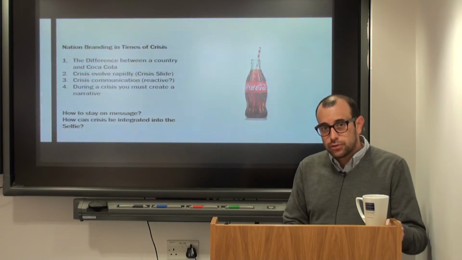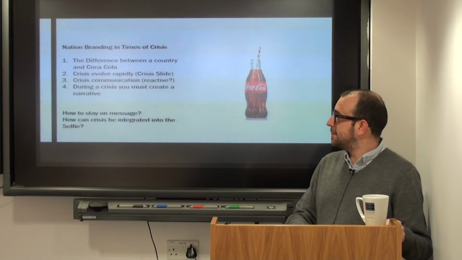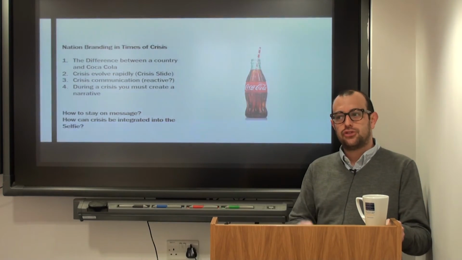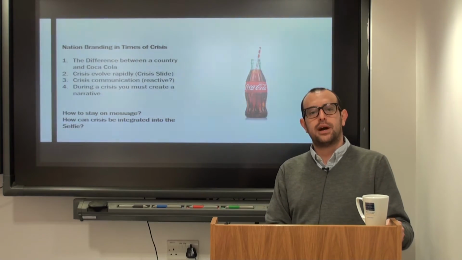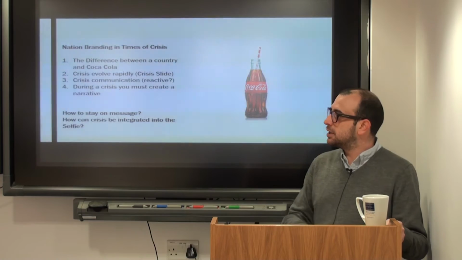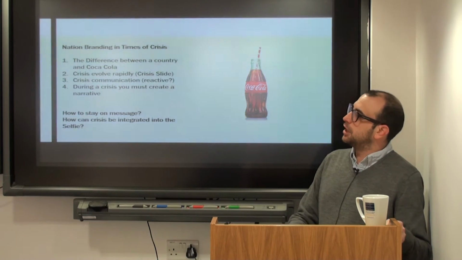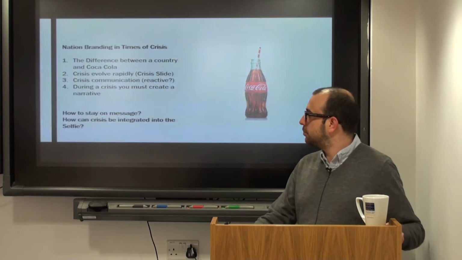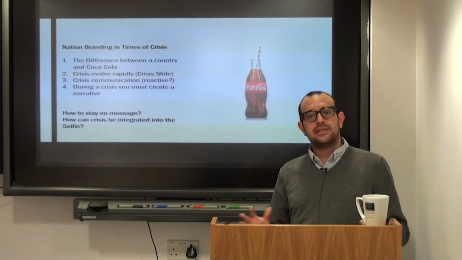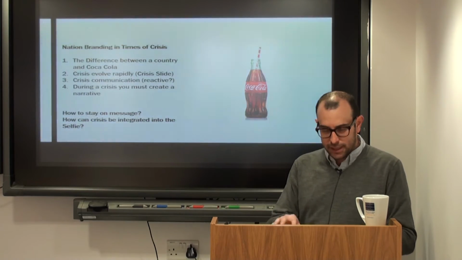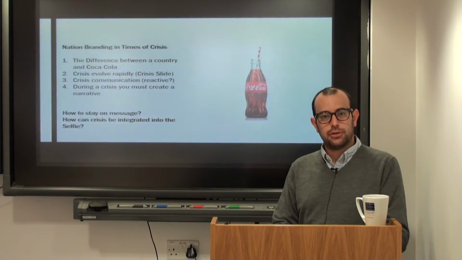And what really characterizes crises is that they evolve quite rapidly, and that crisis communications becomes reactive rather than proactive. You comment on events as they take place instead of dictating the communications and media policy that you actually want to implement. So what happens is that during a crisis you have to create a narrative, but you also have to integrate that narrative into your national brand.